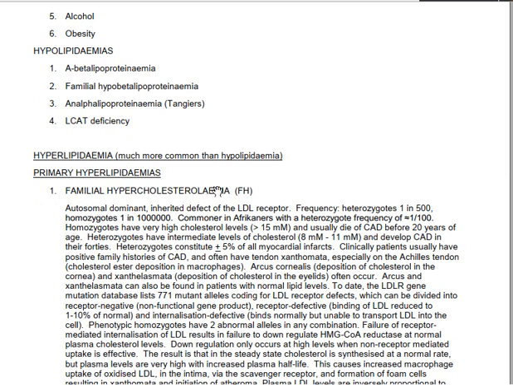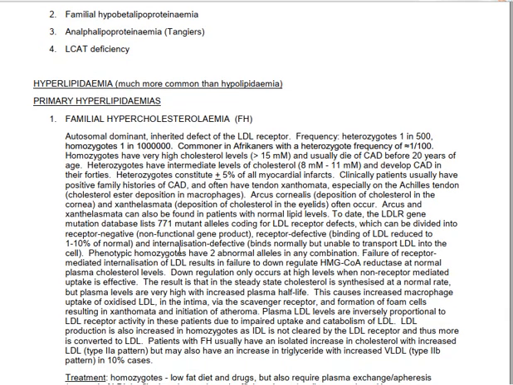It is an autosomal dominant inherited disease of the low density lipoprotein receptors. Is it clear? Now we need to know that the frequency of heterozygotes, I'm not going to speak about that one, is going to be based on genetics, but you need to know that there is a failure of receptor mediated internalization of the low density lipoprotein that is going to result in failure to downregulate the HMG-CoA reductase at a normal cholesterol level.